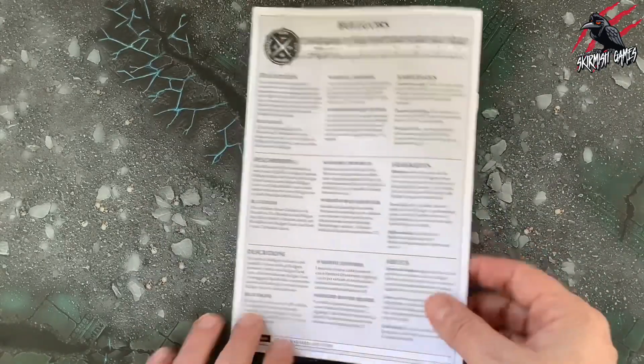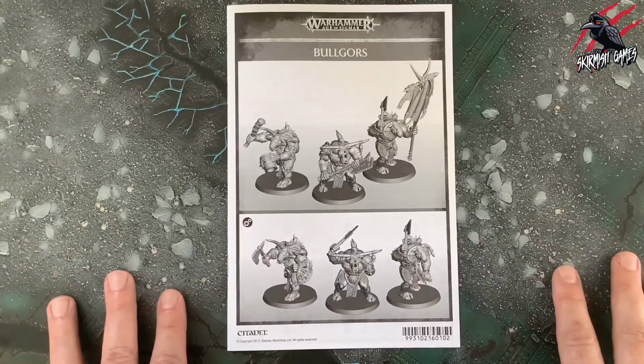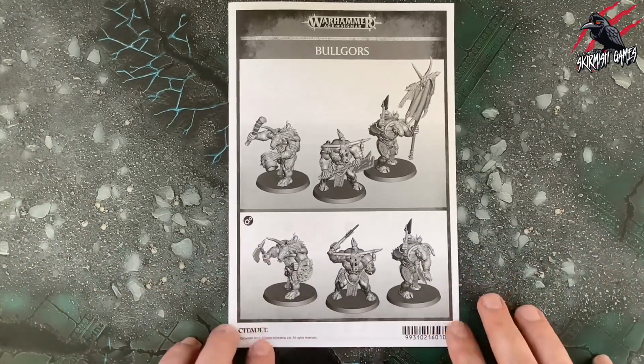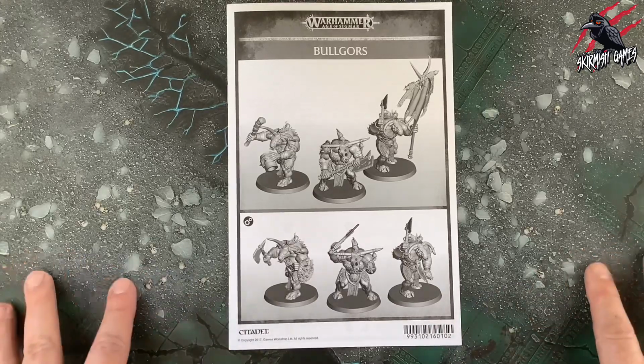And then on the back there we've got the cards if you play Age of Sigmar. Got their kind of war scrolls. But that's it. No paint guide. That's a shame. But nice simple black and white book. So let's get these built and we'll see what they look like.